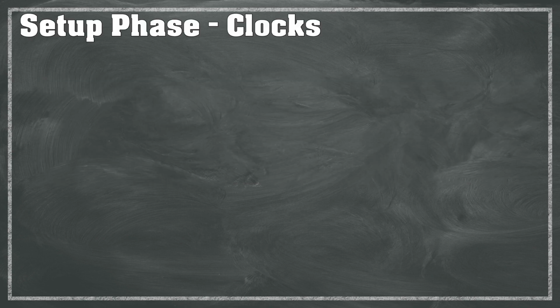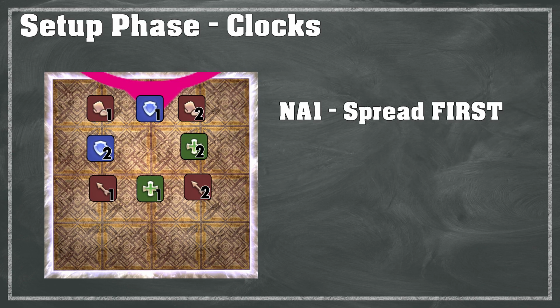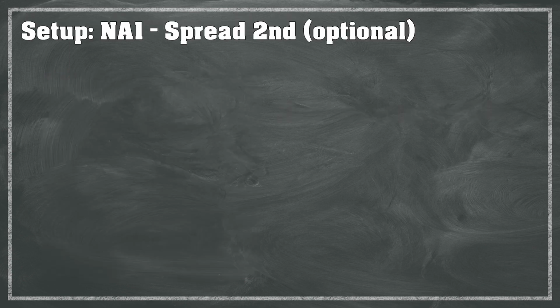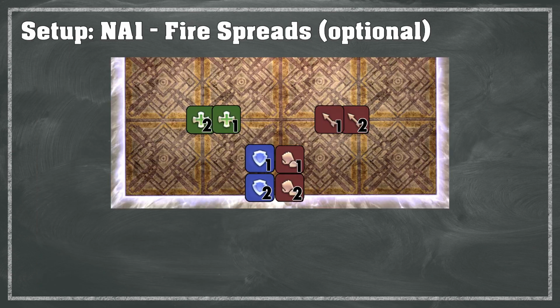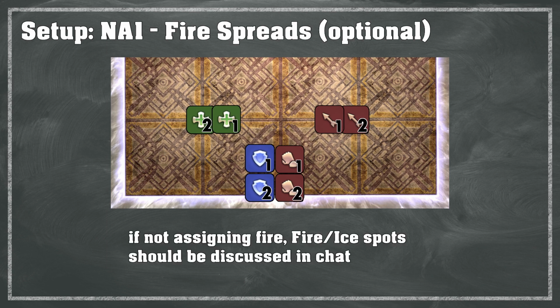Setup phase, clocks. This is used for NA1 spread first. Optional, you can do a same side spread for NA1 spread second. Optional, you can also do a fire spot spread to determine who's baiting fire. If you're not doing a waymark assignment, you should be discussing in the chat who wants to bait the fire and which melee and tank wants to ice flex.